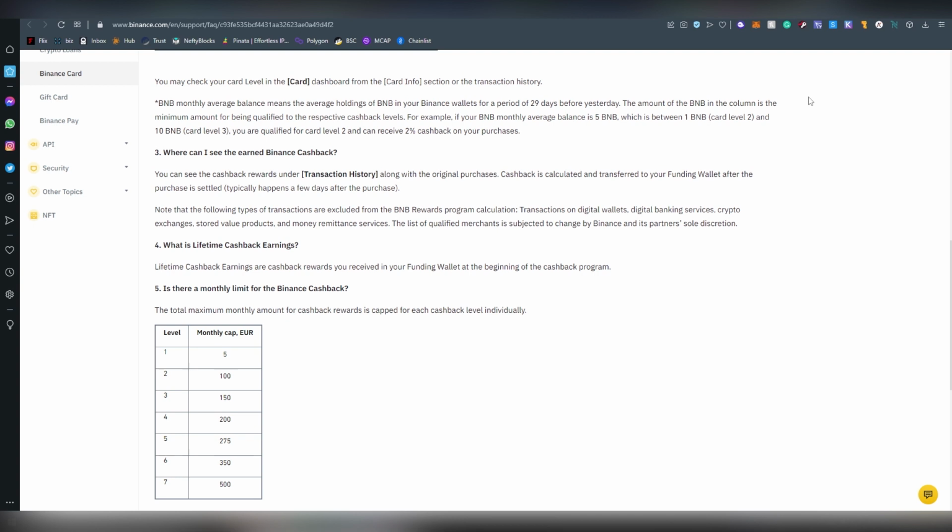So it is an okay alternative. Right now, the monthly cap is not super exciting for big users out there. But then again, there are a lot of people who just want to pay and withdraw money. Maybe they don't care about the cashback, so maybe they're just going to be using it as a way to withdraw money from an ATM to cash, and whatever they're going to be doing with that. But there are other options out there, and definitely I will be reviewing them.